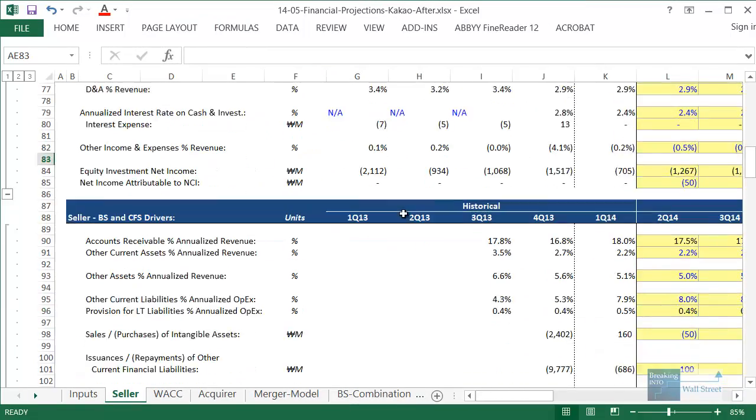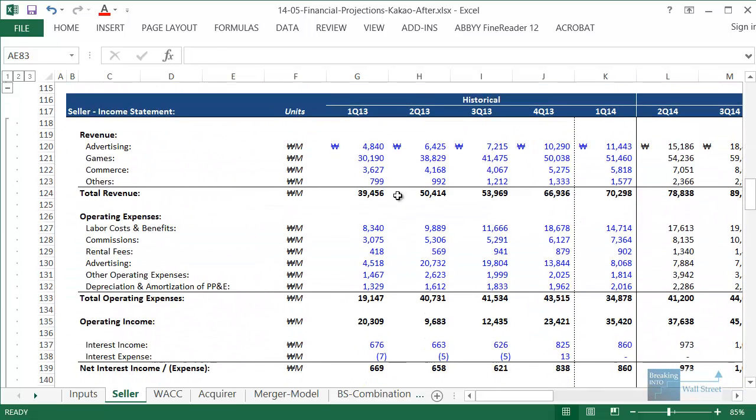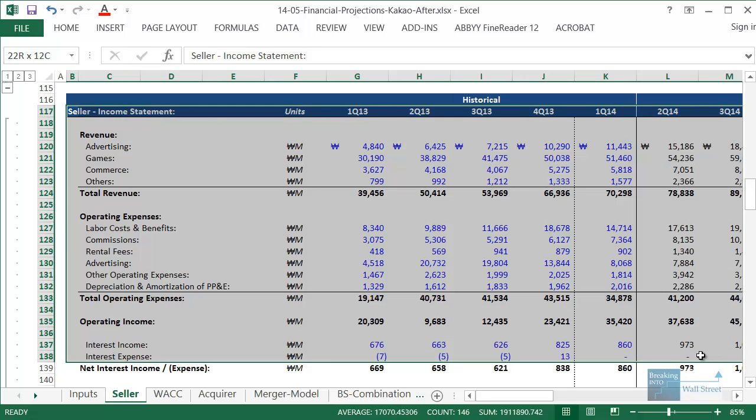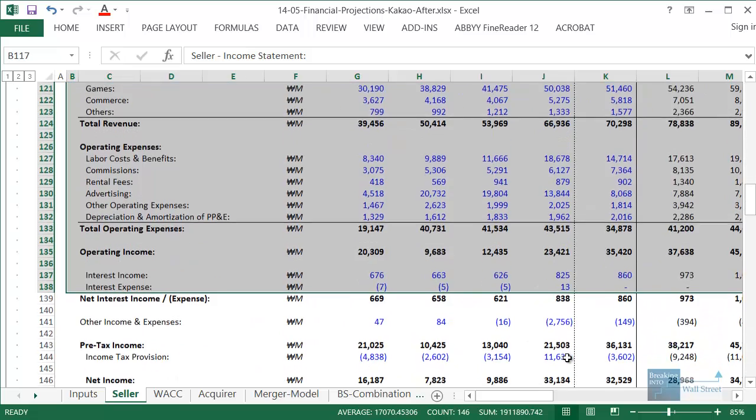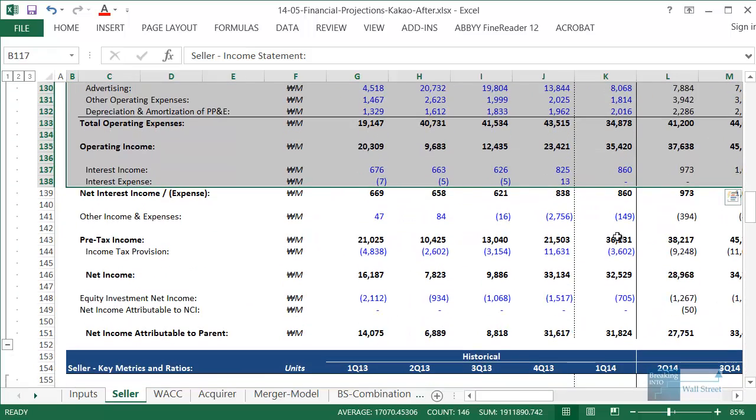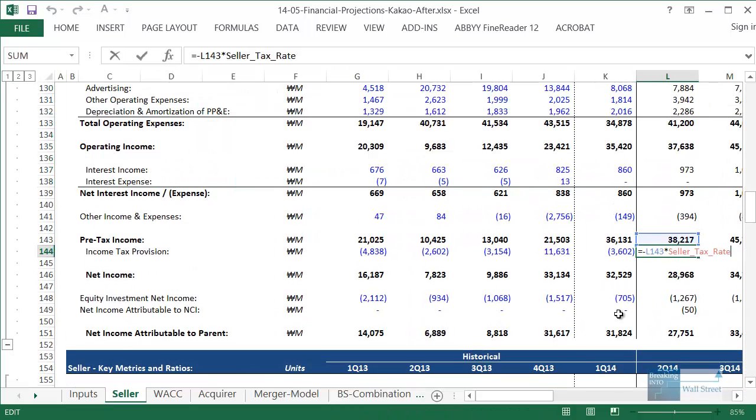Okay, welcome back. As I said, we skipped over portions of that because you've already seen this before, but with this finished version of the financial statements, there are a few things I want to point out very quickly. So first off, the income statement for the most part is very straightforward.